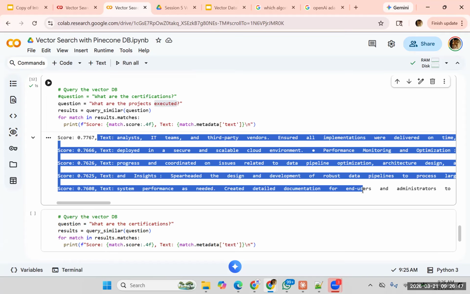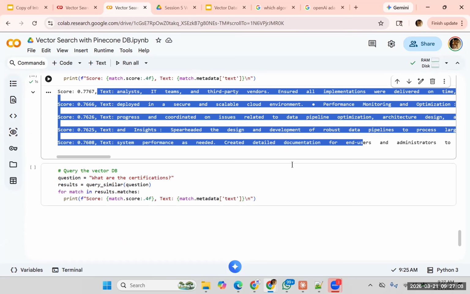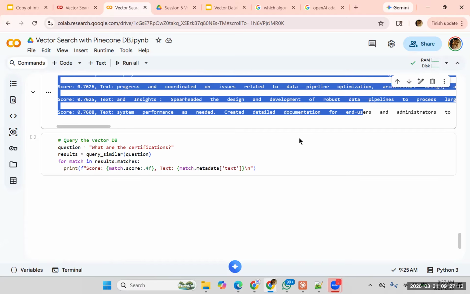So it just gives you some raw data. Take this and go through it. You might find your answer somewhere in this. You don't have to go through the entire document from 38 chunks. Now you have filtered to 5 chunks which are more relevant to your question. But it's still not a finished product yet. It's raw data. You know the data is there somewhere here, but exactly we don't know where it is.